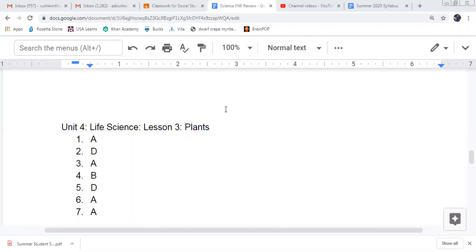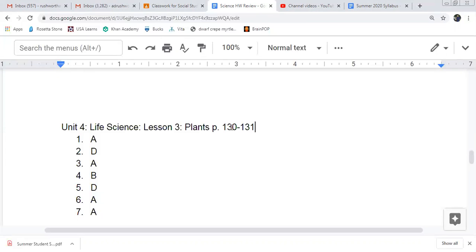All right, page 130, question 1. I'm going to put the page number. As usual, I will post this in the Google Classroom assignment in case you need to see the answers again. Question number 1 on page 130 says, which of the following uses photosynthesis to obtain nutrition but has no phylum through which to transport the nutrients? The answer is A, moss.